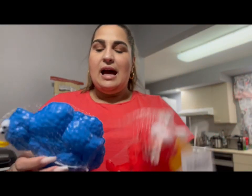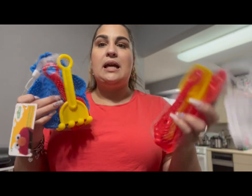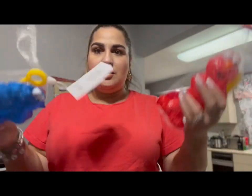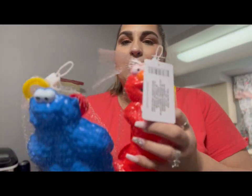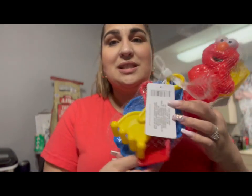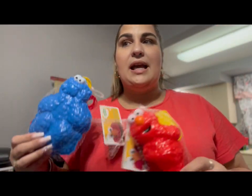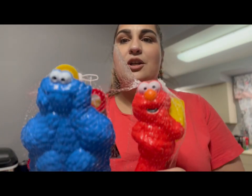For my little baby boy, my grandson, I picked these up in case my daughter decides to take him to the beach so he could play with the sand, but he could also use this in the pool. He's going to be two, so this is perfect for him. It's so stinking cute. I'm on the lookout for more — they have little pails, an Elmo ball, a Cookie Monster one — so if I find them I'm going to make him a cute little summer basket. I don't know how but I'm that grandma now!